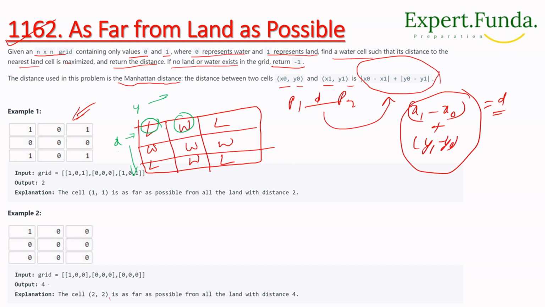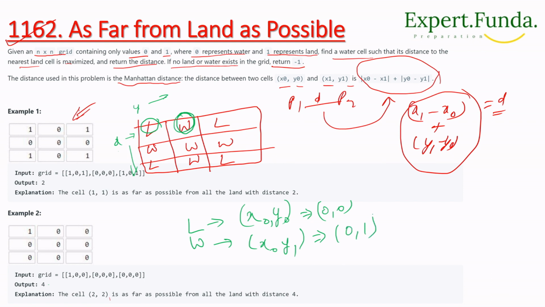The first coordinate is x0, y0, which is 0, 0, and that is land. The second is water, which is the next cell with the same x0 but a different y, so it is 0, 1.